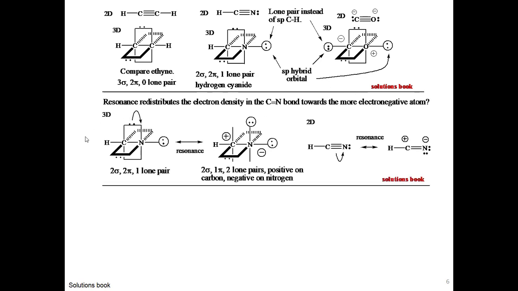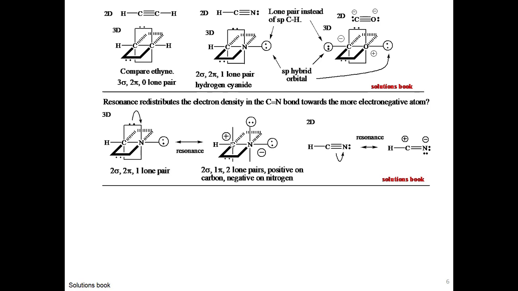Now, if I come back and look at the hydrogen cyanide, there's a little thing we can do that's going to be kind of a challenge for you guys, and that is we can move the electrons around in the pi bonds. So what I'm going to do is, I know nitrogen has a larger Zeffective and has a greater attraction for the electrons and has a higher electronegativity. So I'm going to arbitrarily move the electrons over and give them to the nitrogen. Now you can tell this isn't going to be great because I just broke a bond and I have an incomplete octet on the carbon.